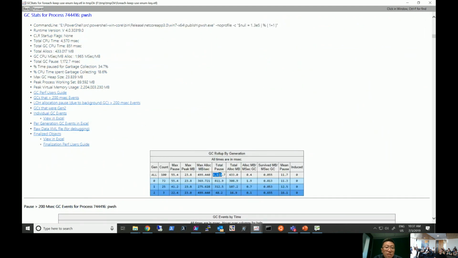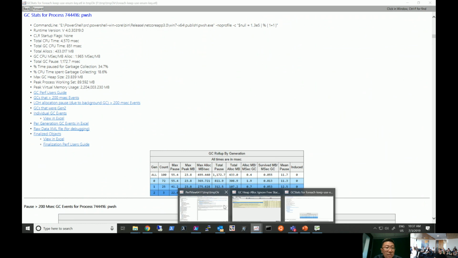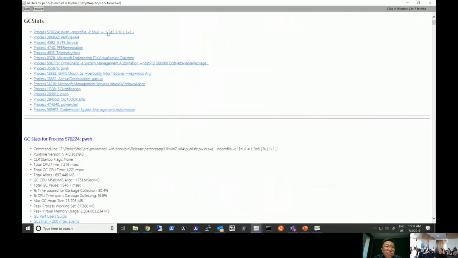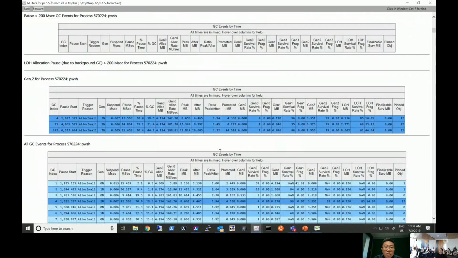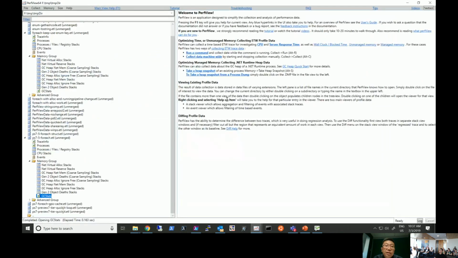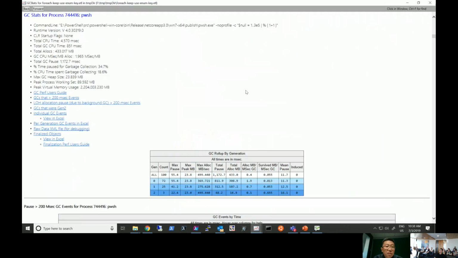Now we only spent 1.1 seconds in the GC for this long pipeline running, compared to previously, when we spent 1.8 seconds. That's 700 milliseconds less, and that's 40% less time executing this command.